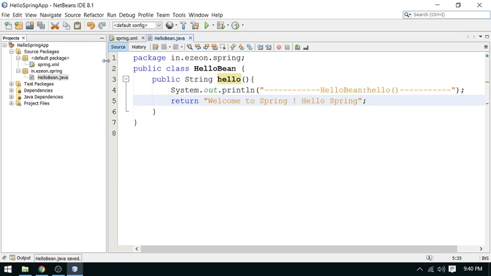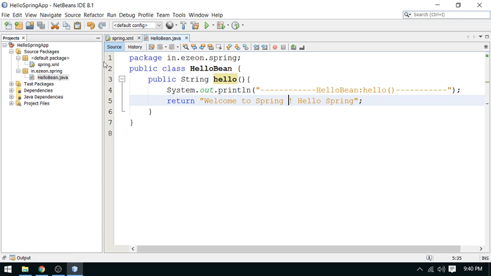Now Spring is responsible for creating the object for your classes. In the previous case, without Spring, we were manually creating the object, but here Spring has a very good container called the IOC container, the inversion of control container, which is a factory, a great factory which creates all the objects for you, and you just have to use the ready-made objects provided by Spring.